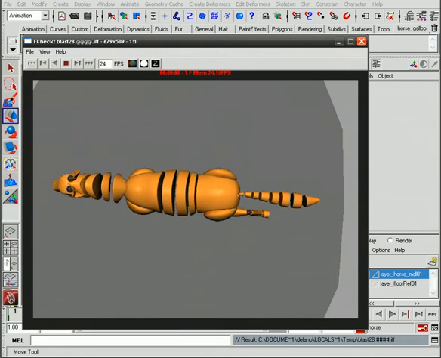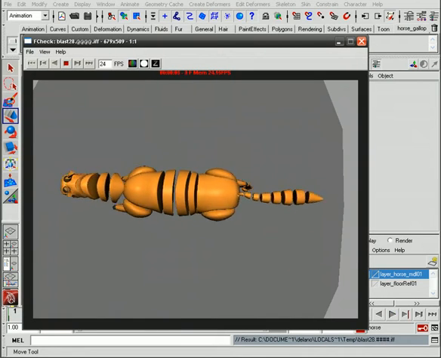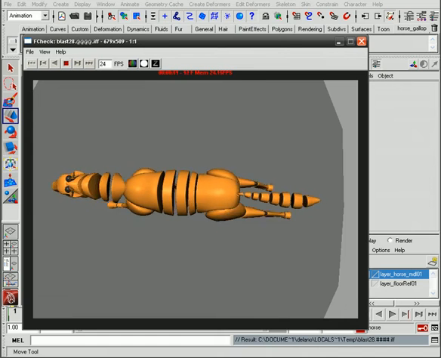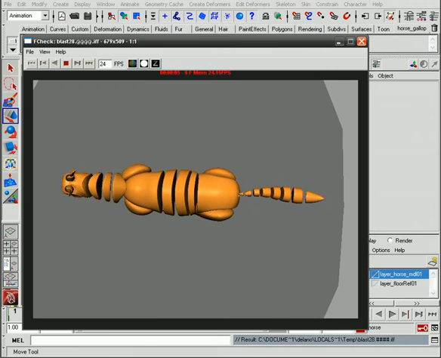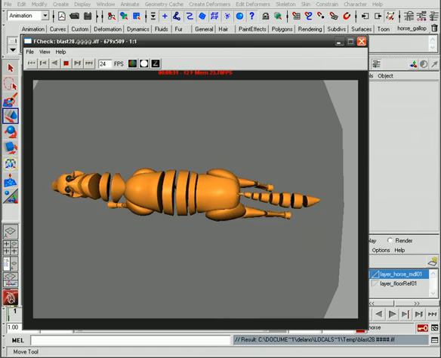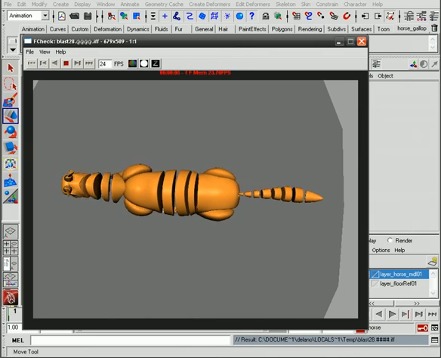Here it is, a top view play blast. And great, we're getting nice movement here too, as the tail is moving along throughout the gallop cycle. So excellent. Well, now that we have managed to wrap up the tail, that pretty much finishes up our gallop animation. What we need to do now is, as we discussed before, go through and see if we can make any final tweaks, putting the icing on the cake before we can call this gallop cycle finished. So that's what we're going to spend time doing in the next lesson to finish our horse gallop.